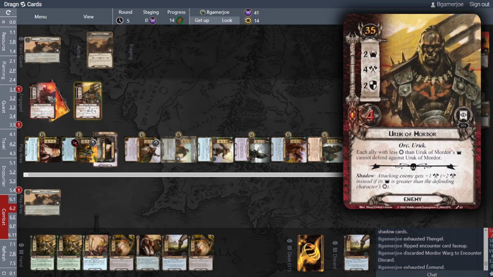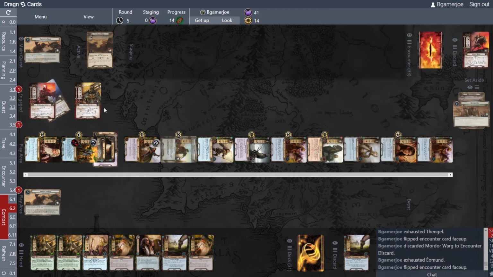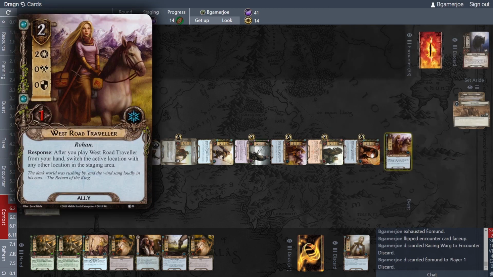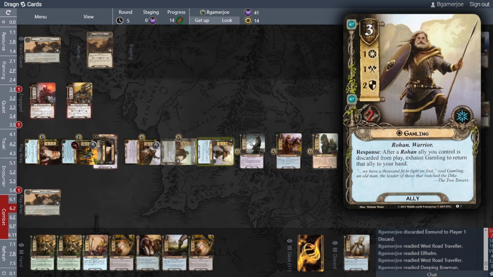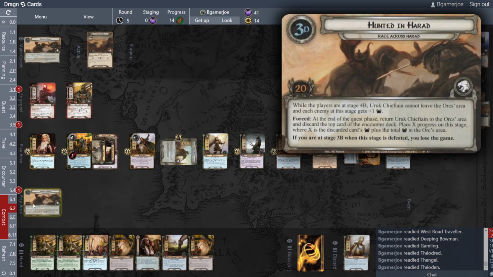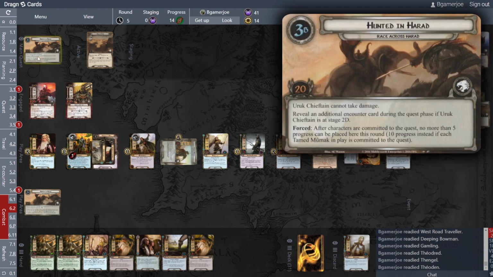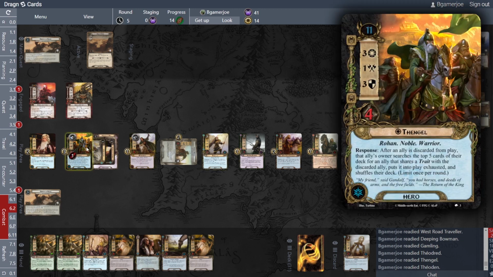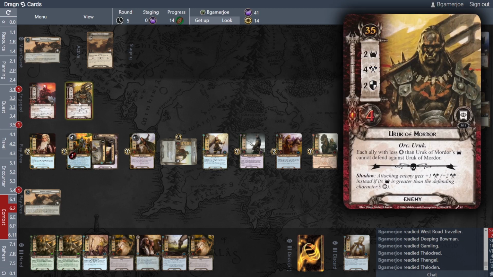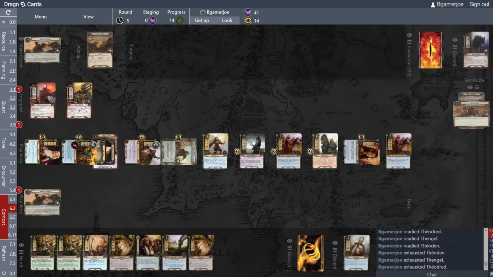And then we're going to let the Uruk Chieftain kill him, and then everybody pops up. I can't hurt the Uruk Chieftain yet, but we can obviously kill this guy. 1, 2, 3, 4, 5, 6 is enough right there.